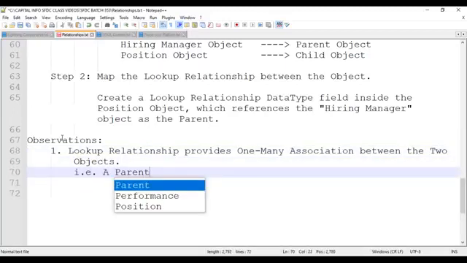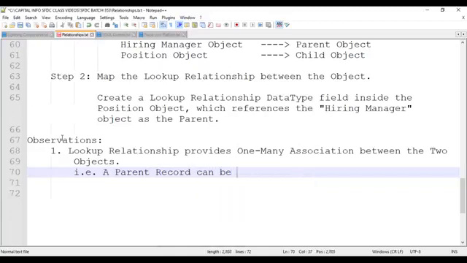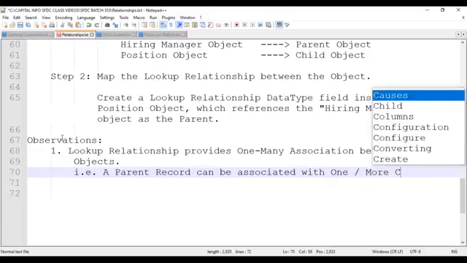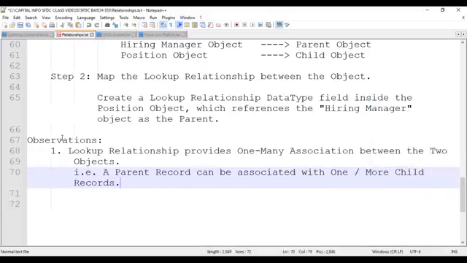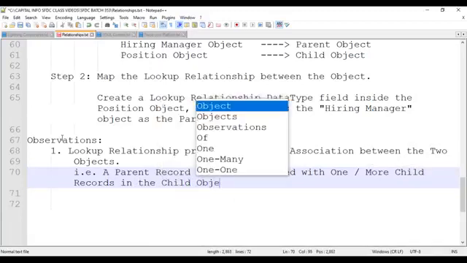That is, a parent record can be associated with one or more child records in the child object.